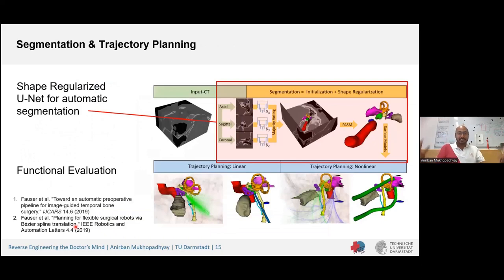So I will tell you the example we worked on, and this particular project happened in collaboration with Uniclinic Düsseldorf for inner ear surgeries. And we are trying to bring high precision robotic surgery for cochlear implant or tumor removal. And when we are talking about such high precision robotic surgery, it needs to be planned early from preoperative images, maybe CT, maybe MR.